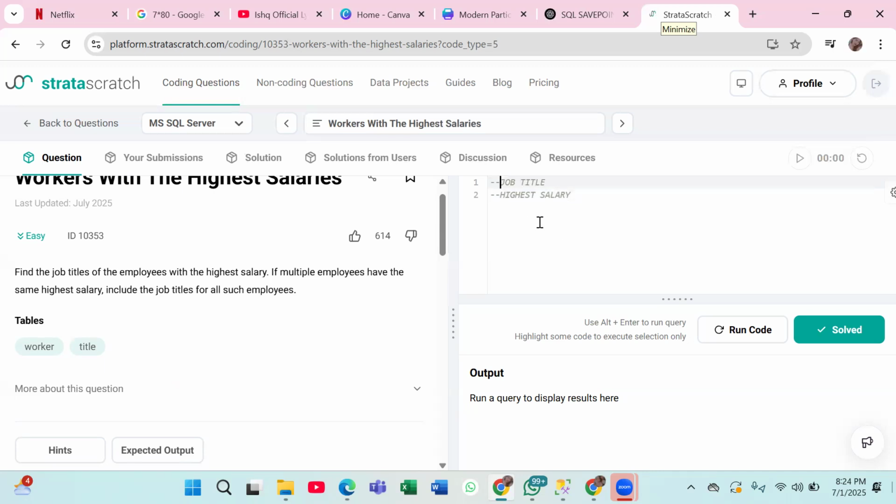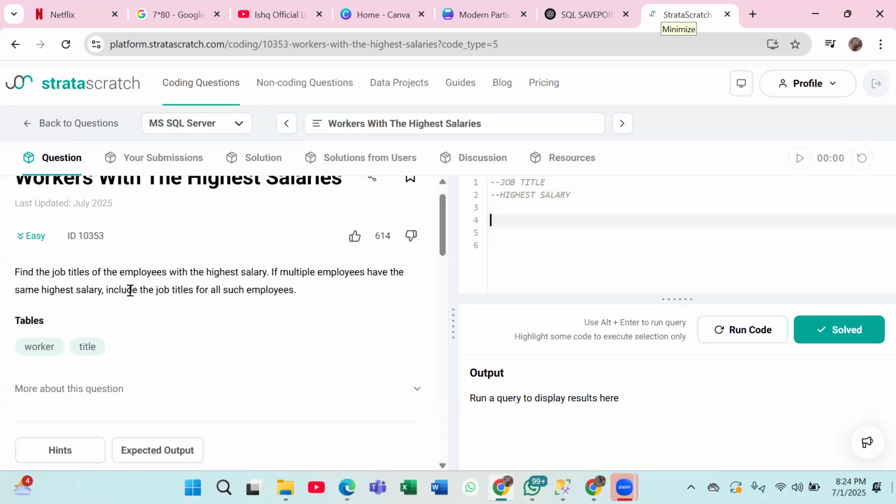Let's say we have some job titles, manager, lead, associate, and we have some salaries over here, 100, 50, 40. Which title has the highest salary? Manager. That's all we have to do in this question.